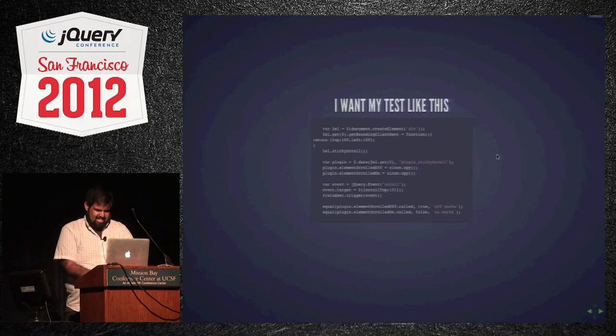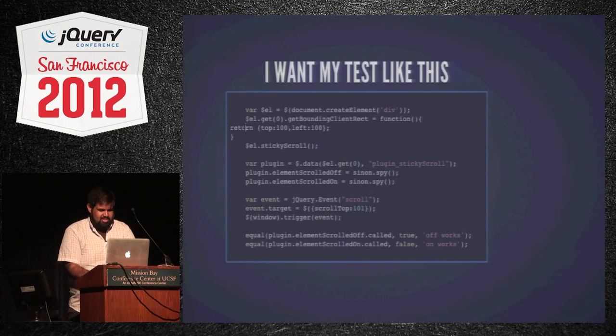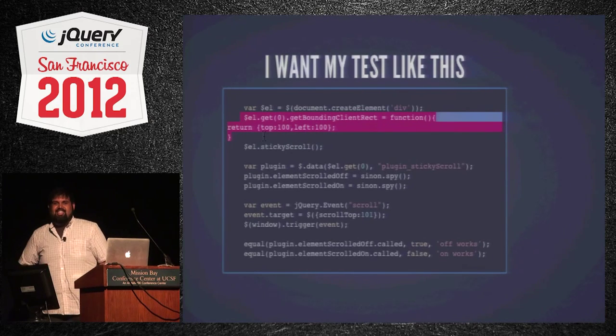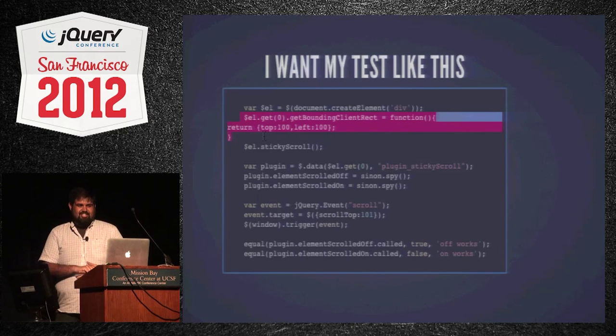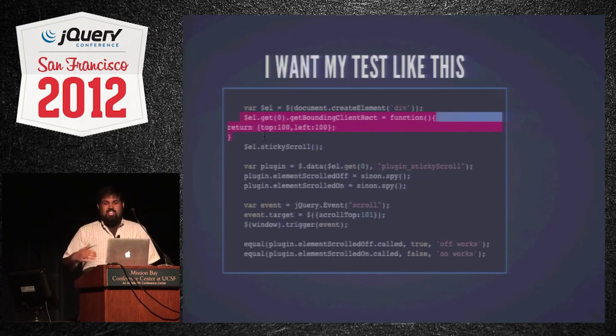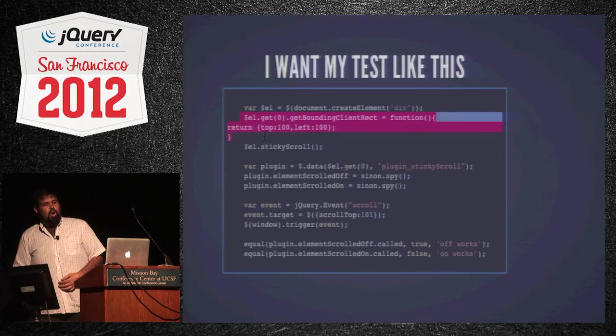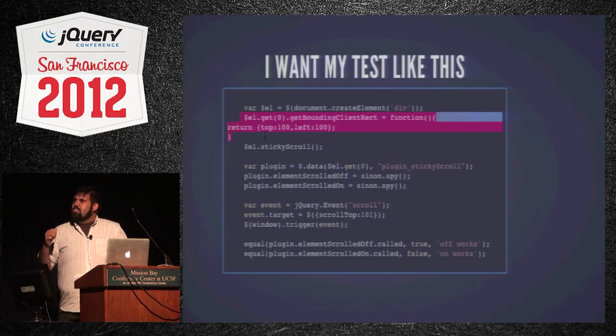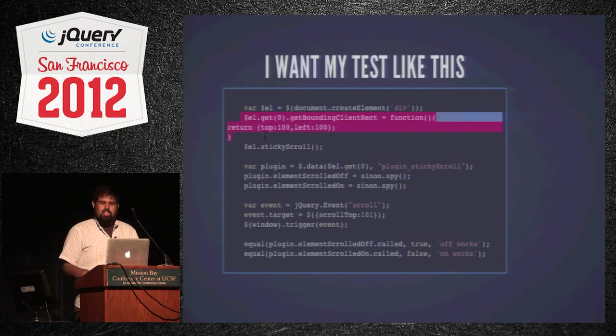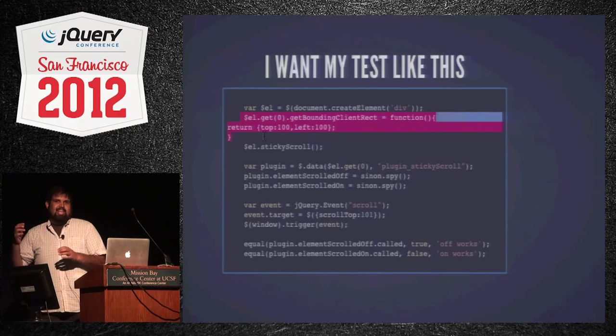Other way around. So this is how you can read jQuery source, not necessarily understanding what it's doing or why, but you can find out if you Google getBoundingClientRect. There is information out there. I'm sure there's other documentation on MDN that'll make this make sense. But you don't necessarily need to know that when you're concerned with unit testing your plugins. All you need to do is understand that there are places in jQuery and in your code where you can override certain properties to return what you want, so that you can successfully test your plugins and put everything in the right state without needing a browser or HTML and an entire page backing everything up.